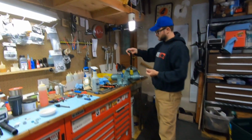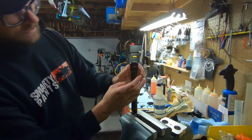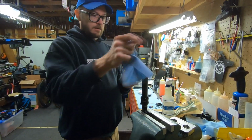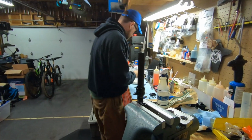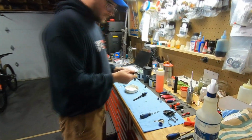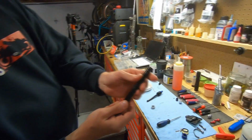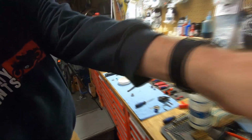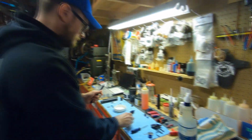And then I will load this onto the upper shaft. You can see I'm giving it a lot of English here because I don't want anything to fold over. It should just slide right down. Clean that off. Next up is the IFP tube, and the new IFP tube has holes at one end and nothing at the other. The holes will go down here. If you do this wrong, the post won't work.